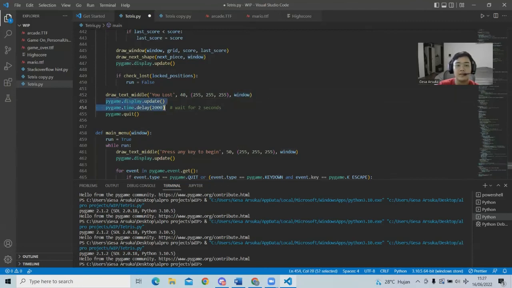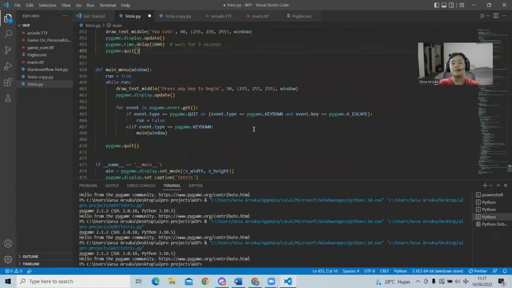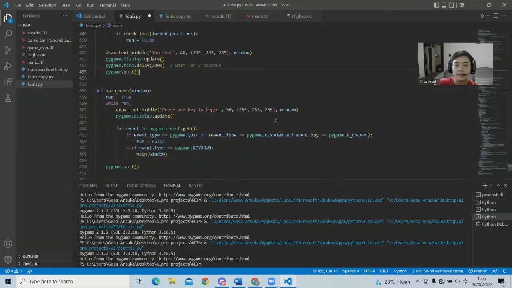This is going to be updated by the display, and this essentially is just to delay the Python executables, or delay Python from reading another code for 200 ticks, which is 2 seconds. And it's going to quit the game for us. And that's pretty much the code for the whole game.